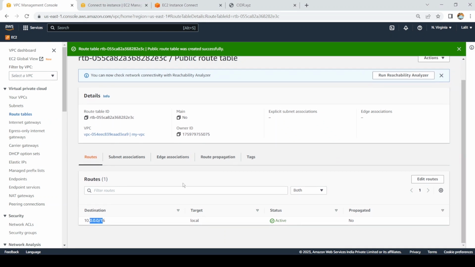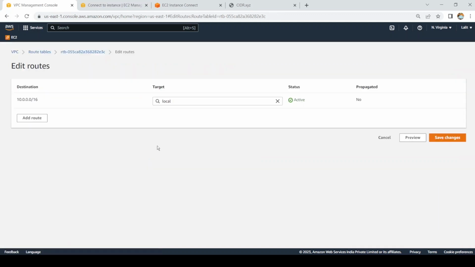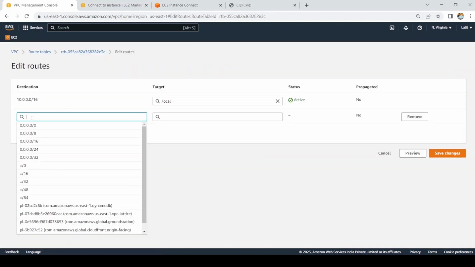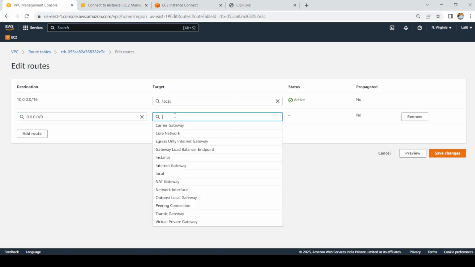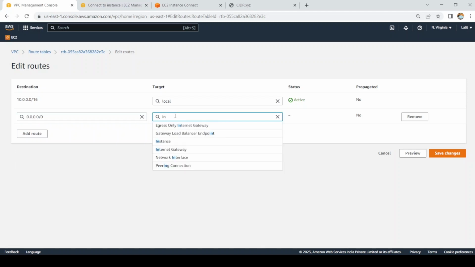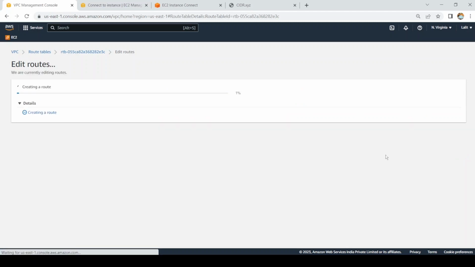So first of all, I will go into routes, and then I will give a path to all over the world, and here I will select the Internet Gateway which I have created. It is for our public subnet.